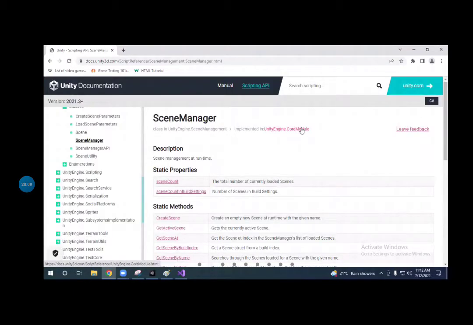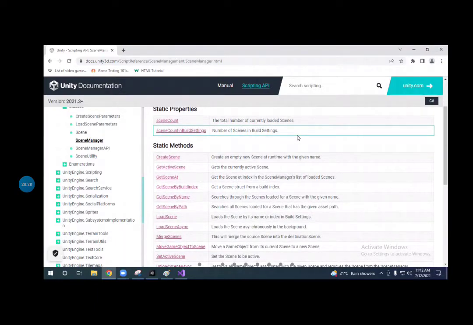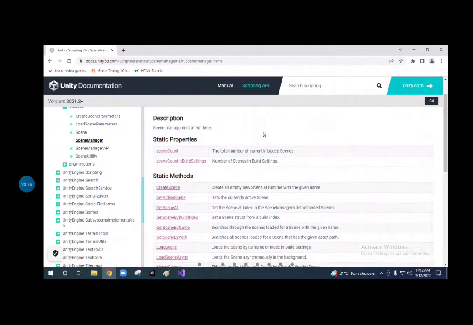Okay. Now, this is my basic SceneManager, which is a class declared inside the UnityEngine namespace. Remember that Unity engine is the basic core module which has all these things. Whenever you're loading your scene, you can get certain data depending on which scene you are in, such as the total number of scenes or which is currently loaded.